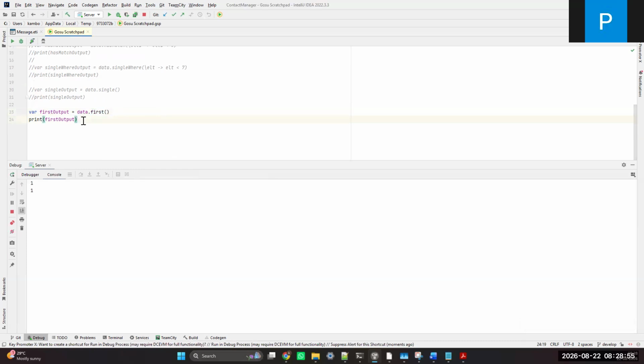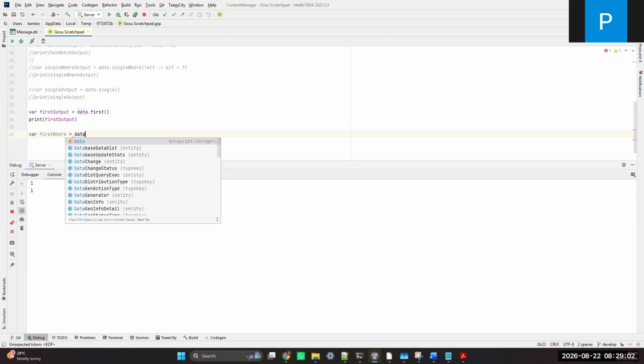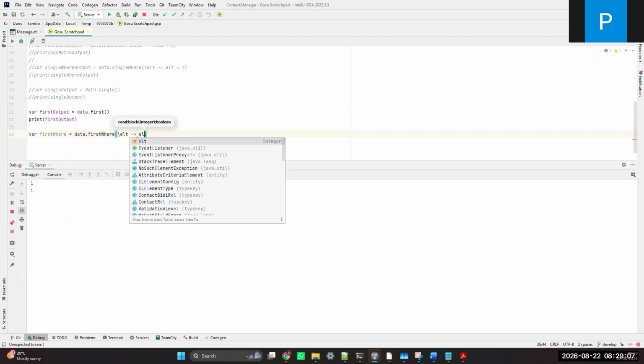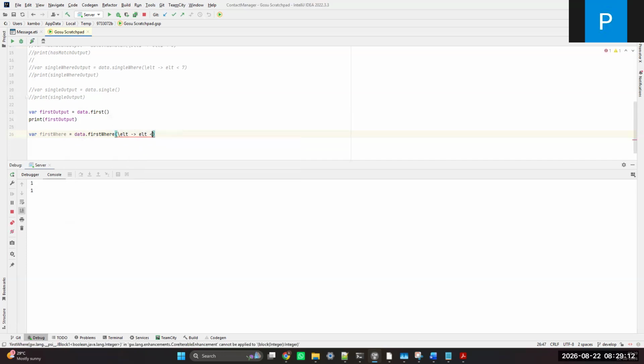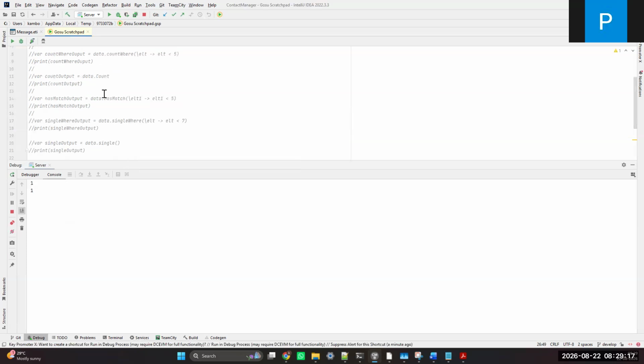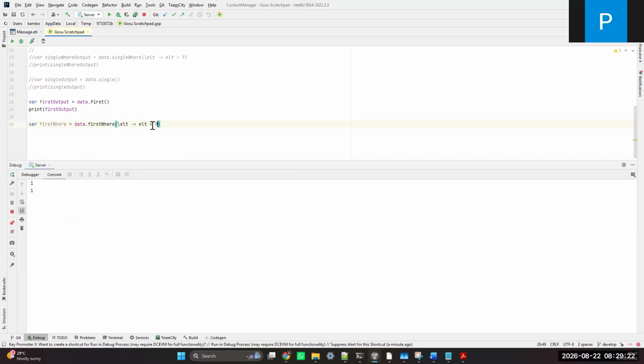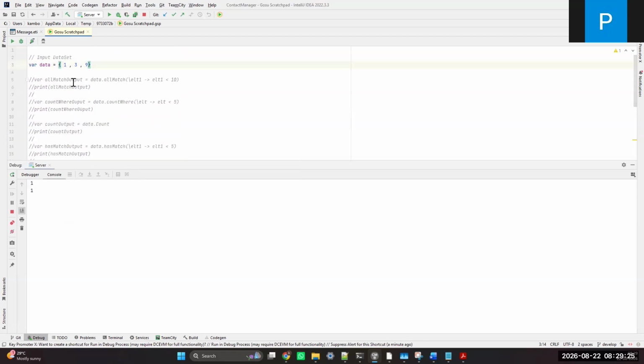Okay. So it just gives you the first record, to access the dataset, what is the first element present in it. We also have something called firstWhere, data dot firstWhere. Even this takes a condition, element less than 9. What it does is it is going to iterate the entire data set and give you the first element which is less than 9. Now let's add more data values to this. Let me say it is 9, not 9 again, 8, 6.